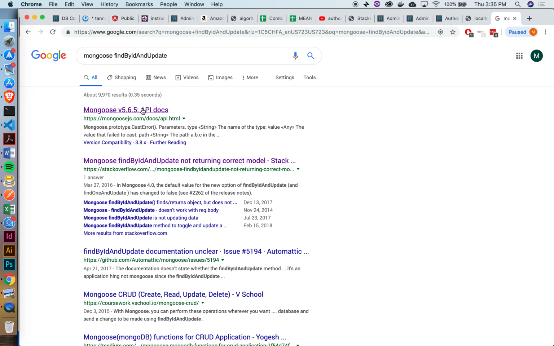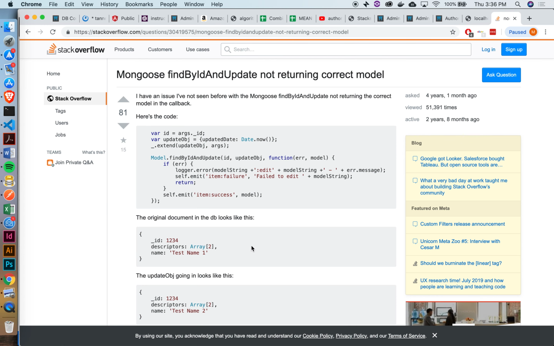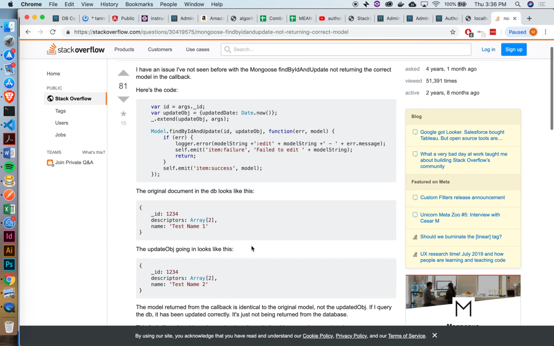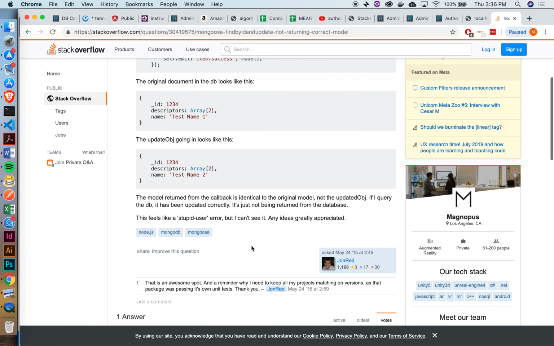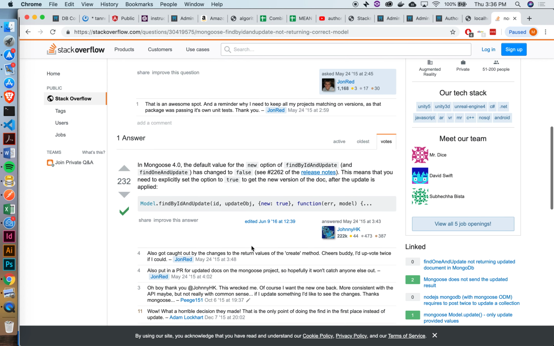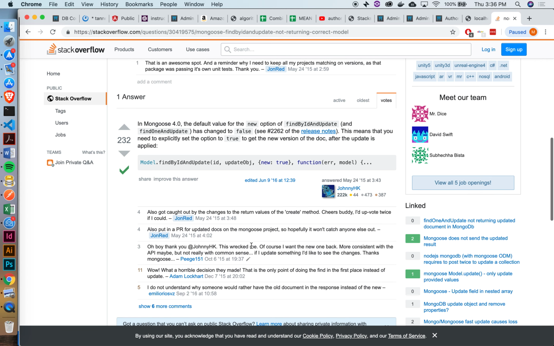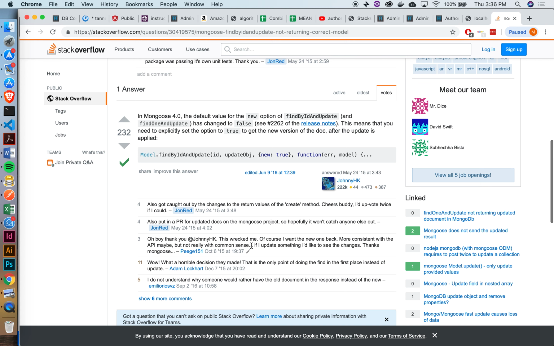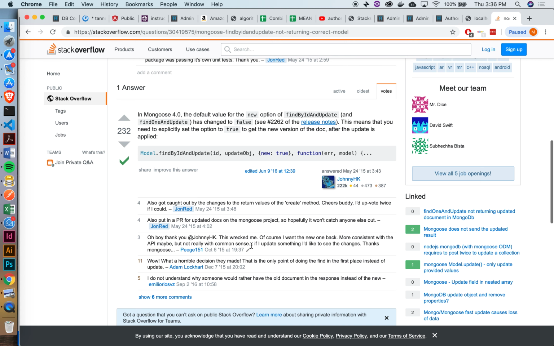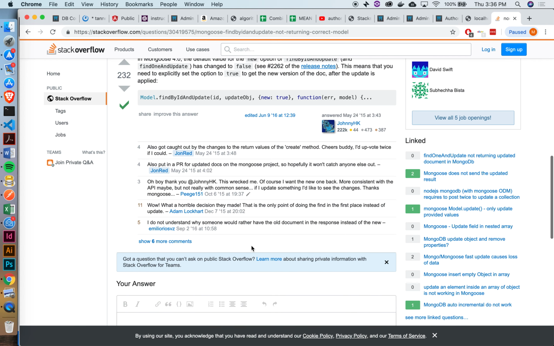Is this the method you guys have been using, or have you been using a different one? You have? Okay. And is it still blocking your updates when you... I've never seen that. Maybe I just findOne and maybe that's... Okay. The default value for the new option has changed to false, right? So we already handled that. Run validators.